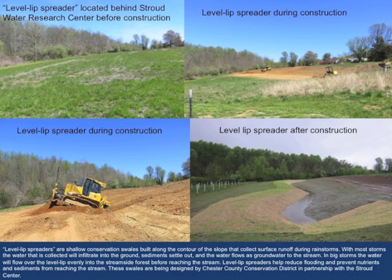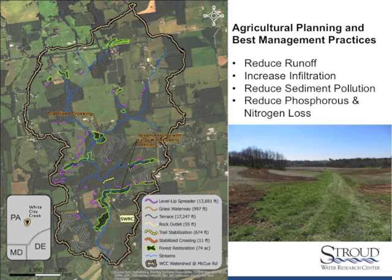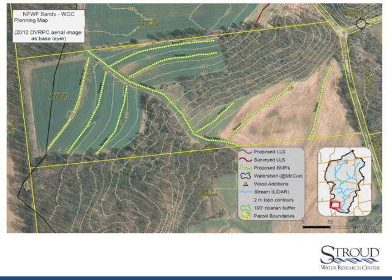We did a lot of work with conservation planning, manure management plans, and ag BMP implementation. There's over 17,000 feet of new or restored terraces that went in place, about 1,000 feet of waterway. And basically, what we're finding is we can really manage that runoff and the infiltration on the farm fields. And it's sort of important to note that the plans aren't simply maps of where the BMPs are. They're really intended to be management tools for the farmers to both improve their productivity and manage their conservation needs on the farm.